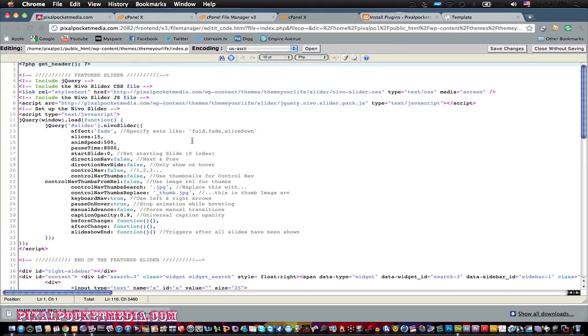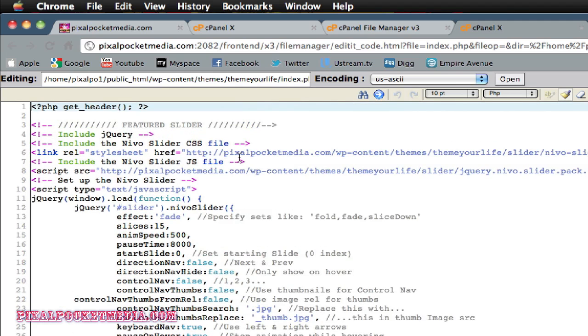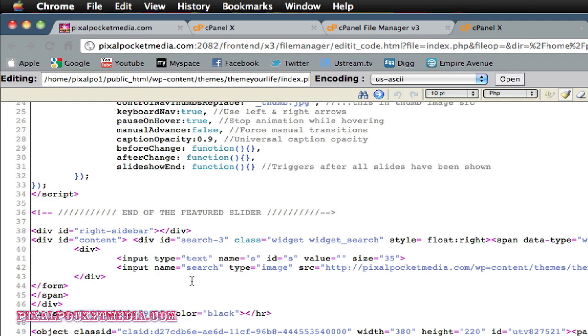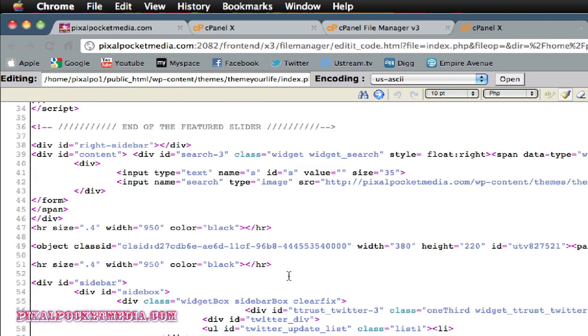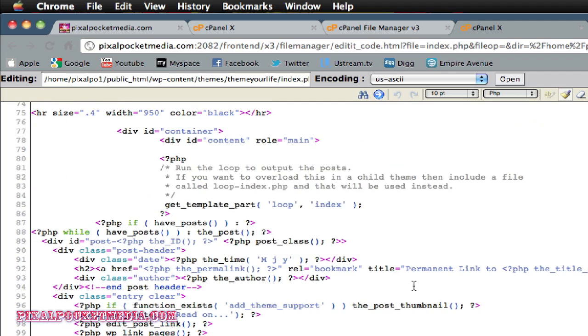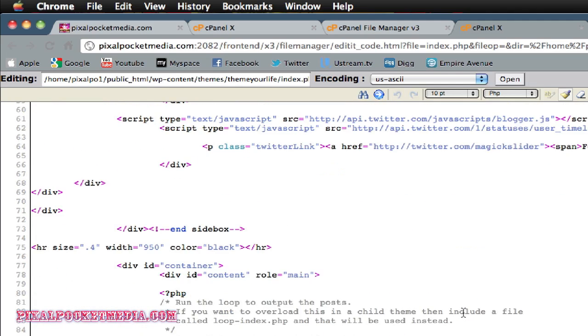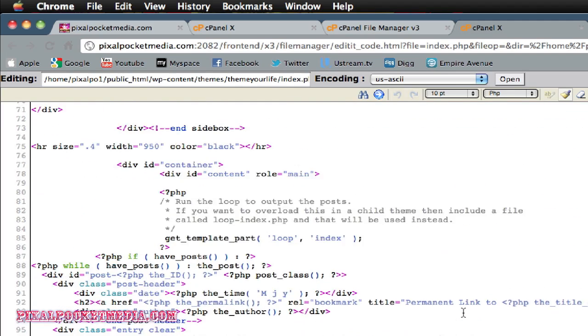And in my index.php file, I have PHP get header. Okay, and then after that I have like trying to get a slider and all these different codes in there. Sidebar, if I want to have a sidebar on my index, if I wanted to, because I didn't really integrate a sidebar into my HTML template, a PHP file coding. So I didn't really add a sidebar because I really don't want one. But I tried adding one, and then I realized that I didn't really need it because I have all the stuff that I want inside of my header.php file, and then on my homepage.php. So that's why I don't really have a sidebar on my theme that I'm using that I created. So what you're going to need.